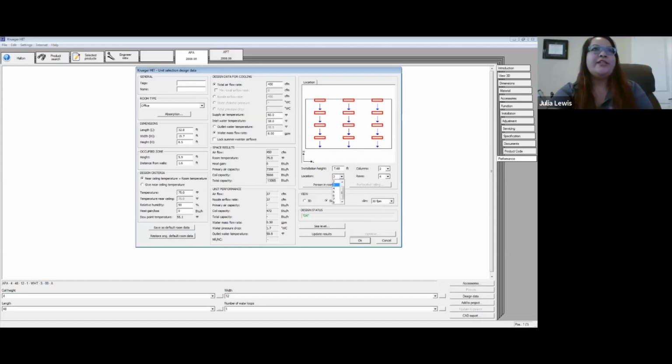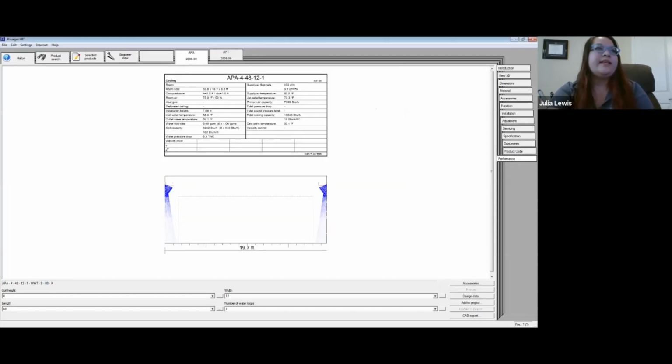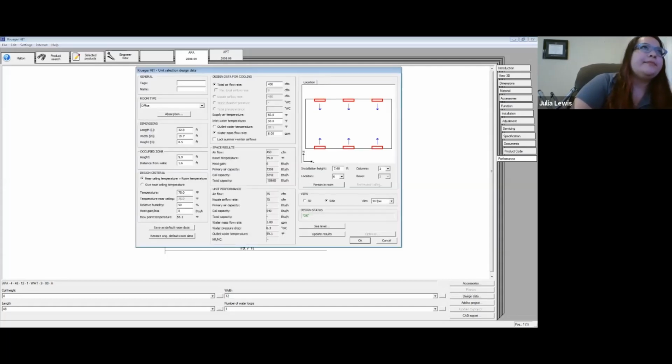So this one has more locations because of the throw options on it. So it's not just the two-way throw the ASBs have. So you're able to pick more orientations where they start. See, now they're opposite on opposite side of the room, and you'll have your collision point in the middle. And that obviously is not how you're going to want it to look, but it's the same sort of design that you input here.